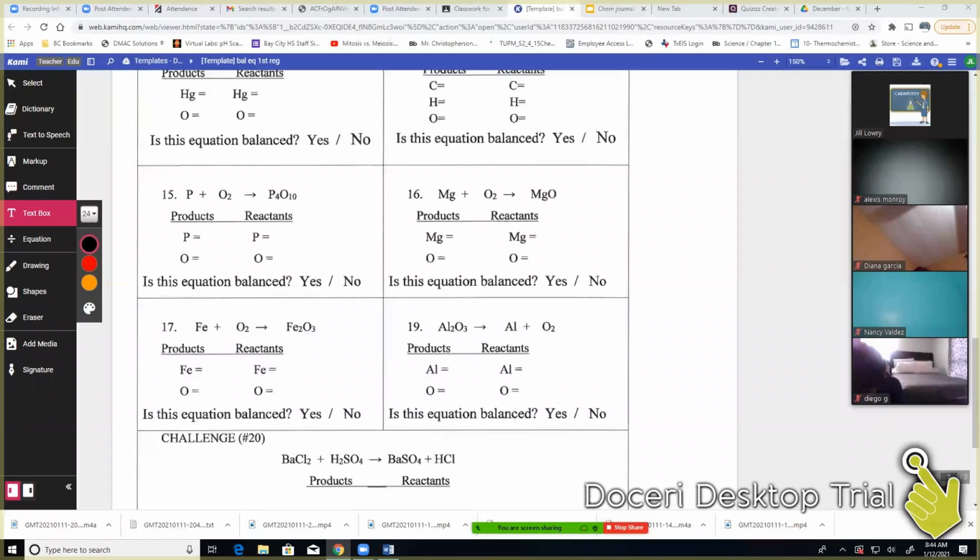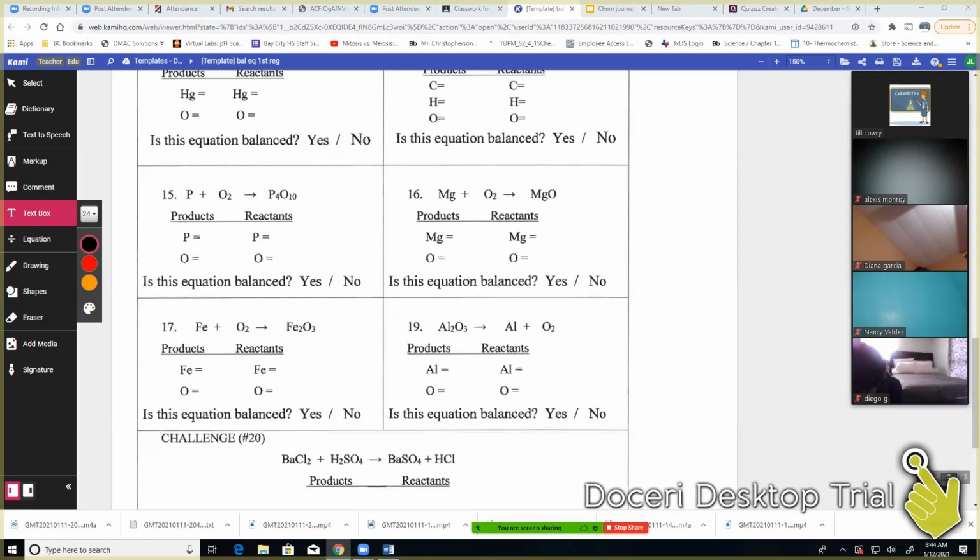Okay, so now look, we changed it. Now I have 2 magnesium right here. Because remember, even though we don't write them, there's subscripts of 1. So 1 times 2 gives me my 2. So now look, my oxygen 2, 2, that's good. But now I have 2 magnesium here and only 1 here. So what do I need to put in front of there? 2. And now everything is balanced. 2, 2, 2, 2. That's it. This was a hard one. Number 14 was hard. And it's balanced, right?